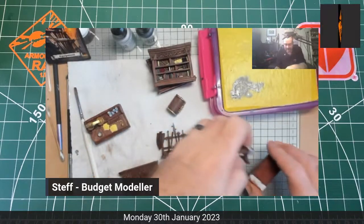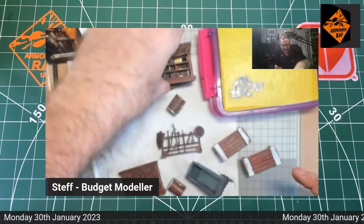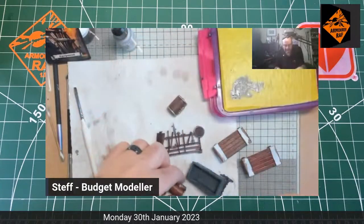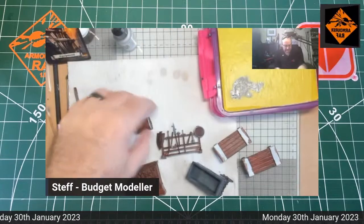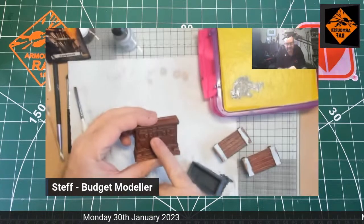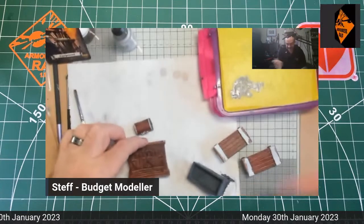So we're going to do the black. So what I'm talking about is the metallic black. So I'm going to do this one metallic black. That can pop over there. They can go over there. So I'm going to do all the architecture on this metallic black.